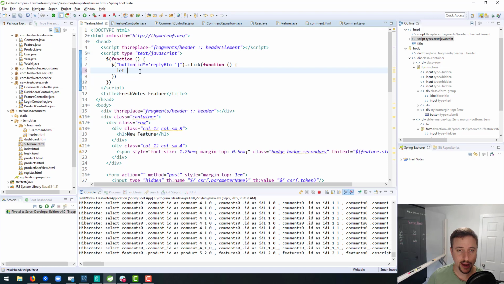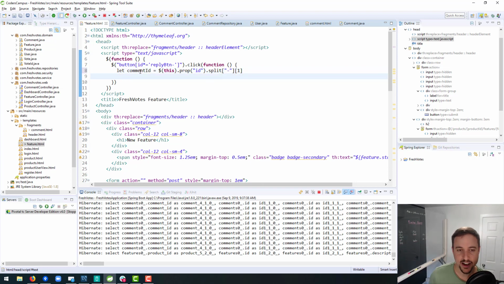So first thing I'm going to do is grab the ID, let the ID be equal to, what is the comment ID, right? So what is the comment ID that we're working with here? Well, essentially, it's going to be this object that we've clicked on, dot property ID, and this is what I do: I do a split on the hyphen and get the right-hand side. So a lot happened there, I know, but I do this all over the place to get the ID because I split things by hyphens. So I'm just taking the ID, which is reply-btn, hyphen, and then a number, and I'm saying get me the ID, the reply-btn hyphen whatever, split it into two based on the hyphen.